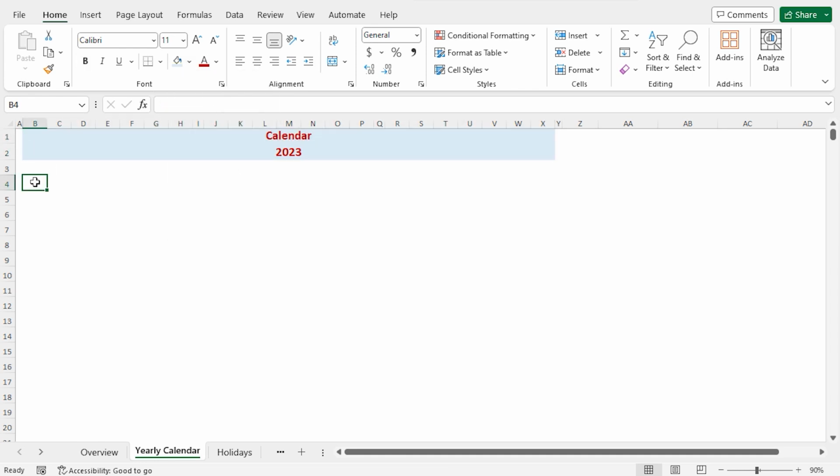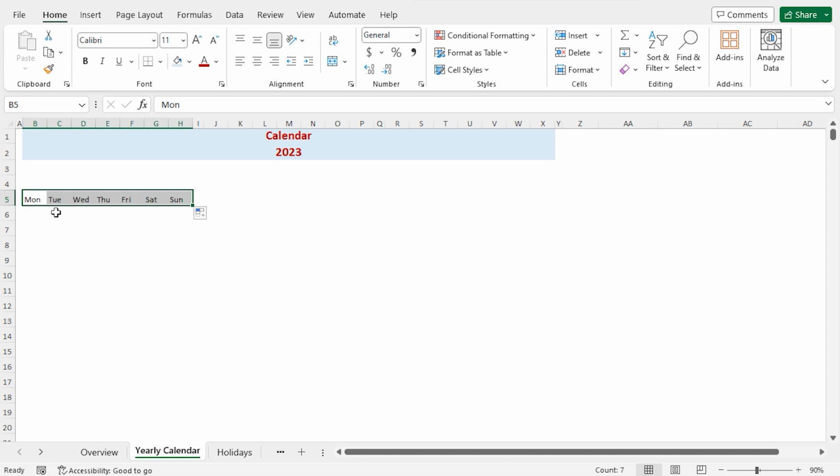Now we can start creating the month. I'll start inserting the month from row 4 and the names of the days in row 5. So let me first enter the first three letters of the names of the days. Currently, I am in cell B5 and I'll start the week from Monday. Next, type the first three letters of Tuesday. Now, let me use the autofill feature to quickly fill up all the days. In this way, we have got all the days.